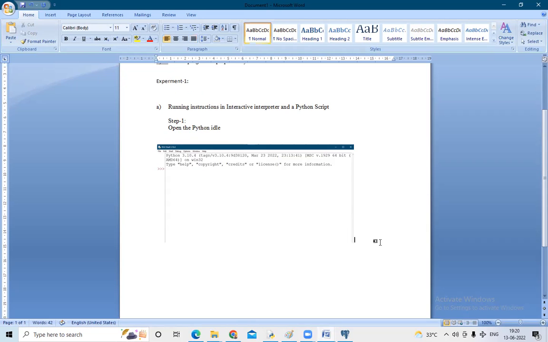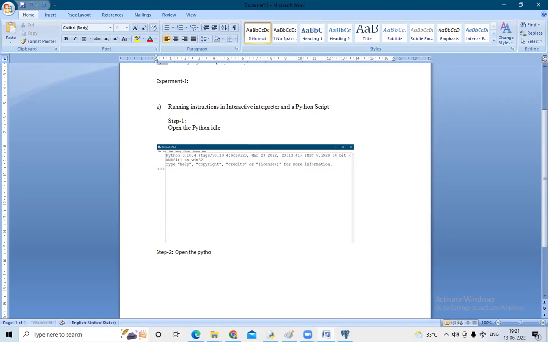Then next, Step 2: open the Python shell.